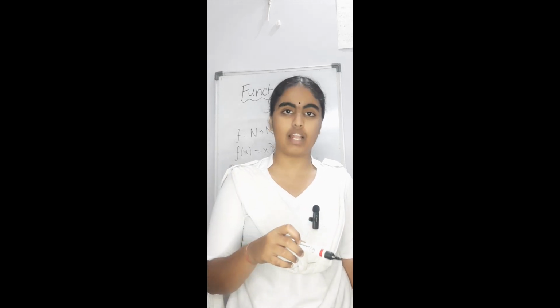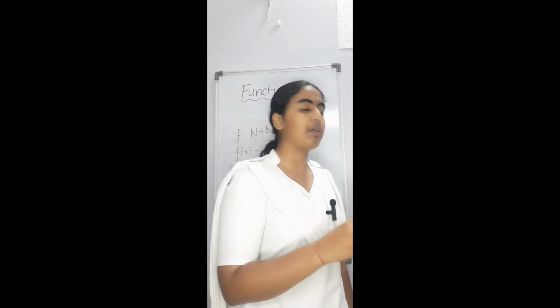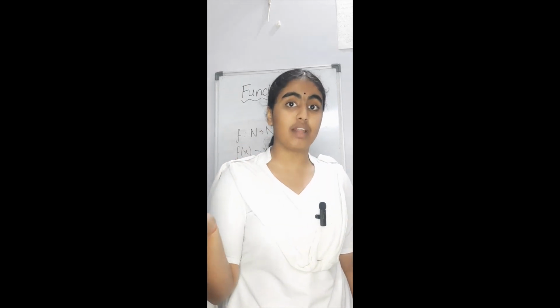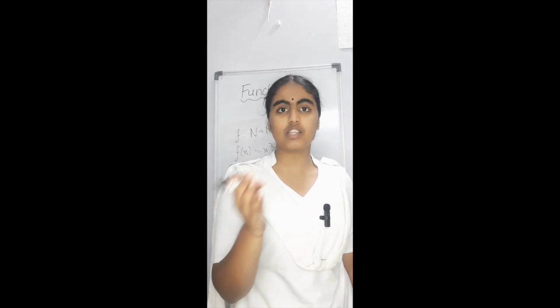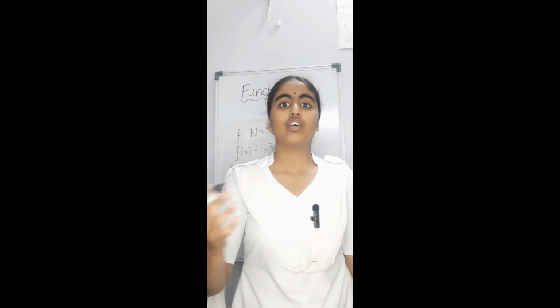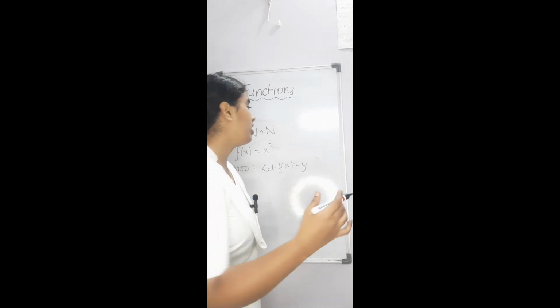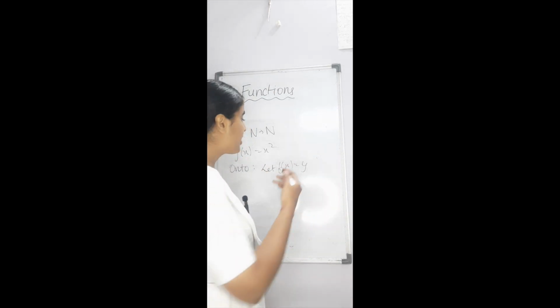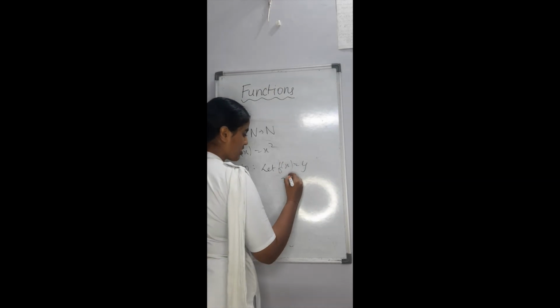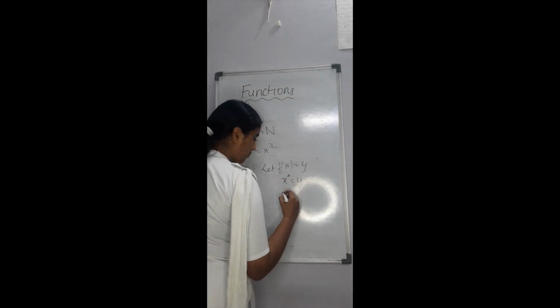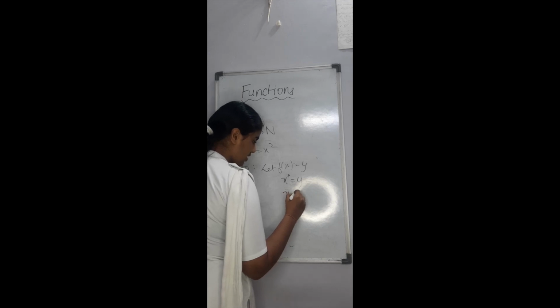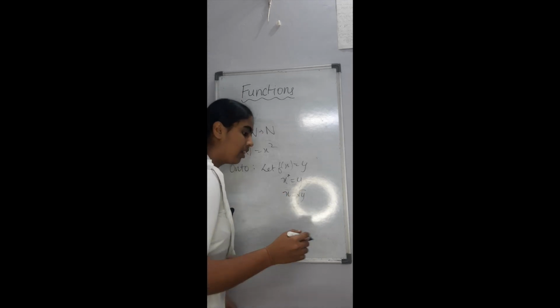As we did in relations, there are certain questions in which we need to actually put the values for what we are checking. For example, in the last question when we did a is less than b square, we checked it for real numbers, and we did 3, 2 and 2, 1.5. So we checked that using digits, using real numbers. Here also sometimes we have to check it using real numbers, but here I'll be doing a general solution. So this means x square equals y, and x is equal to root y.